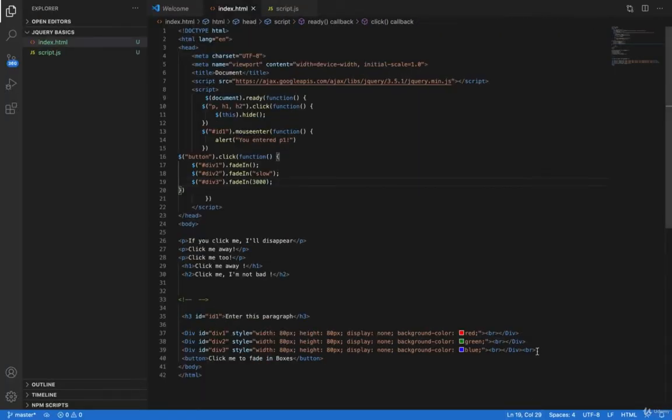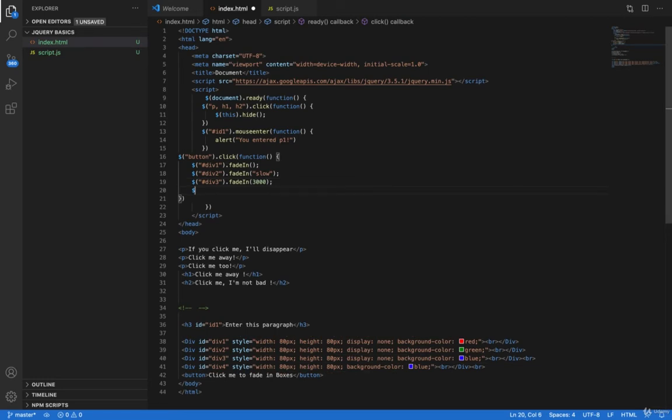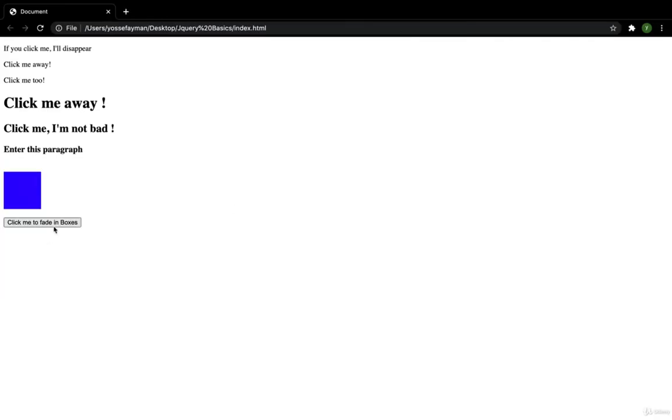Great. Let's copy this part here and make it for div4. Div4, here, this to be display of none like that. And then I can just make here document.querySelector, but with $, because we are using jQuery, and here the div4 fade out. Let's see if it works. When I click here, now I have this fading out.